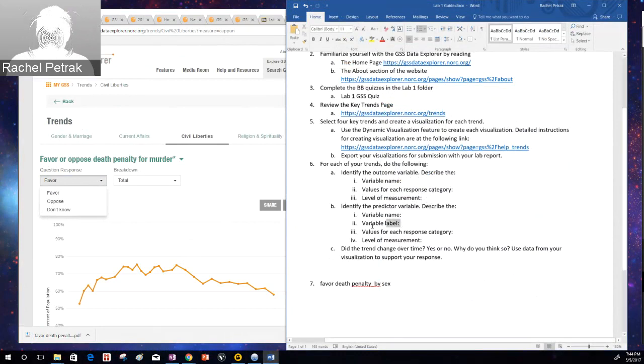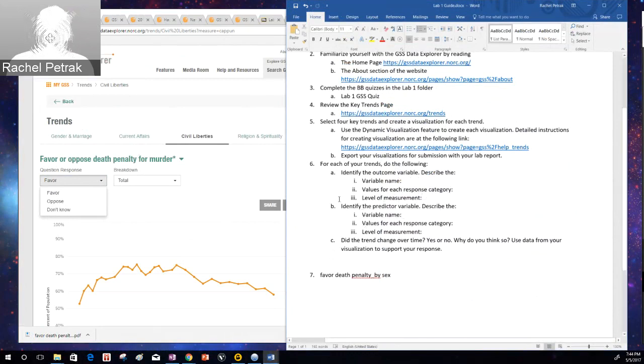Do the same steps for the predictor variable. Describe each of the same aspects of the variable. And then address item C here for the visualization altogether. Did the trend change over time?